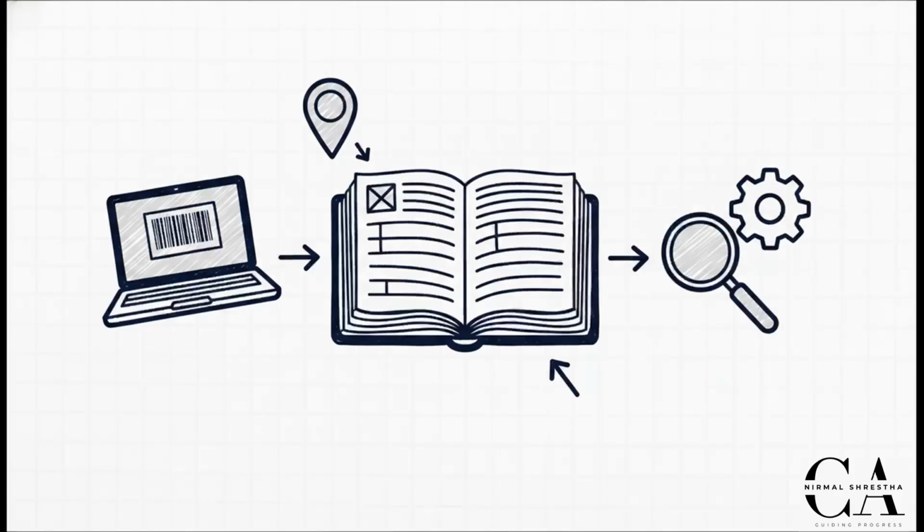Now, once we own it, we actually have to keep track of it. To manage all of this outside the general ledger, companies rely on a non-current asset register. You see, the general ledger really only shows the big picture numbers, like total machinery, 1 million. But the asset register, that is where the real granular details live. It tracks ID tags, physical locations, individual depreciation rates. It's essentially your ultimate internal control tool to prevent theft. Making sure that top-of-the-line company laptop doesn't just mysteriously walk out the front door. And it's the absolute foundation for calculating accurate depreciation down the line.